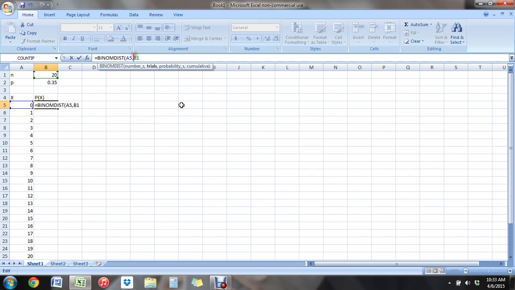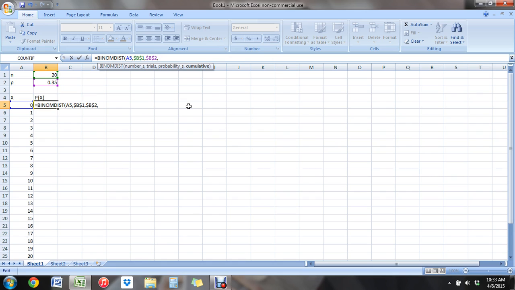To do that, you put dollar signs before the letter and after the letter in the cell name, and that fixes it so that it won't move left to right or up to down. Okay. And then they ask for the probability of a success, which is our p. So I'm going to click on my p, but once again I want that cell to remain fixed, so I'm going to put dollar signs around the letter. It's going to make it so that it will not move up or down or left or right as I click and drag.